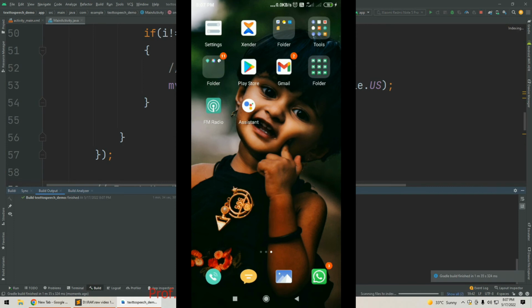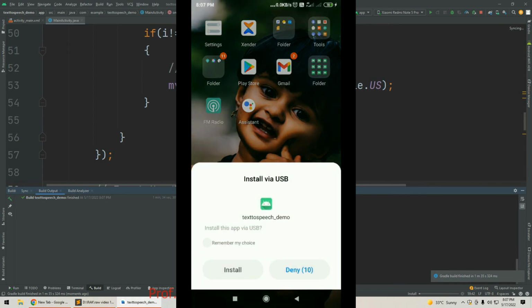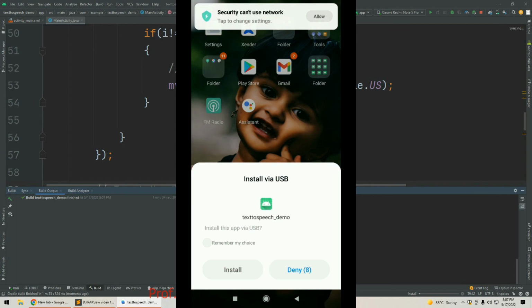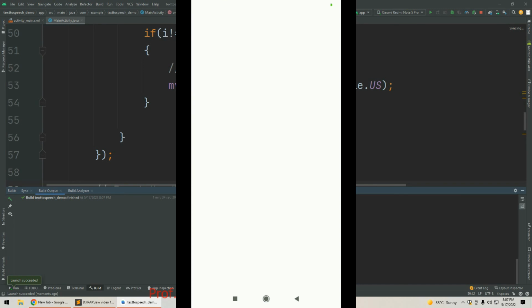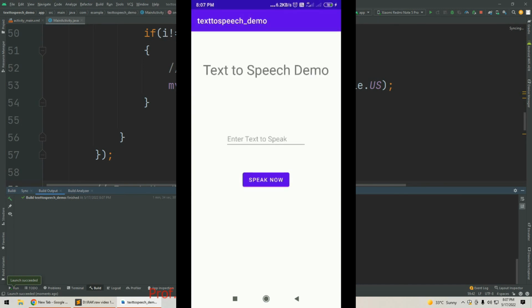So here the build process has completed, and now it is installing our application. So here we will tap on install, and we can see we got this GUI. So let's try to enter certain text over here which we want to speak.